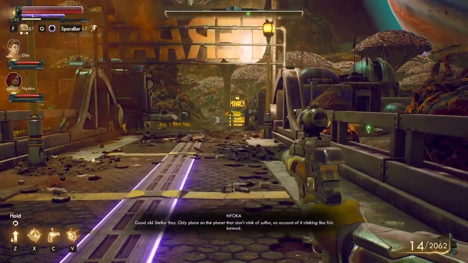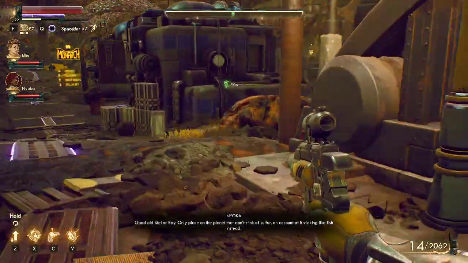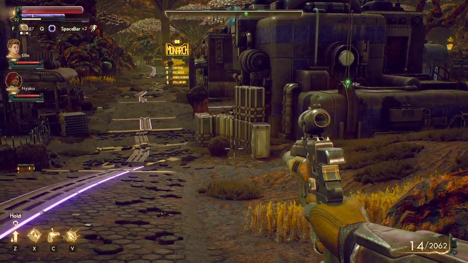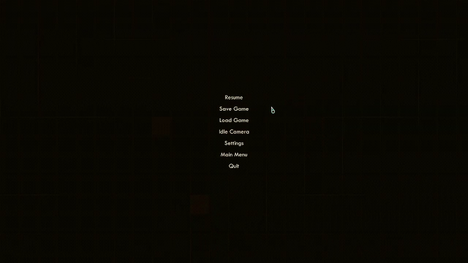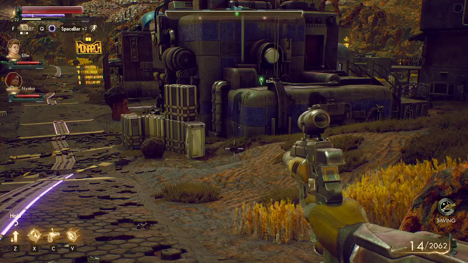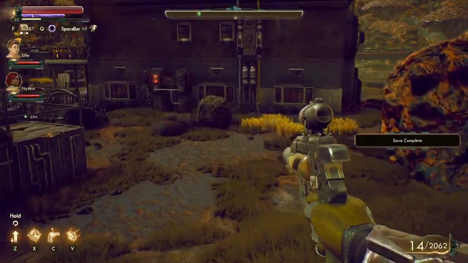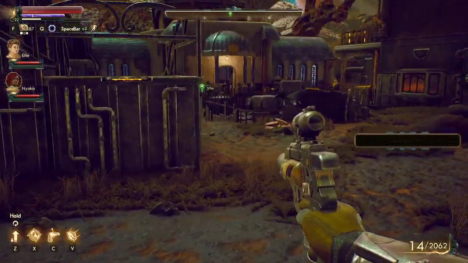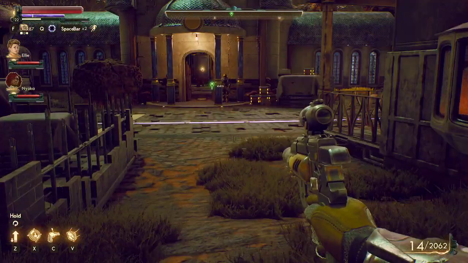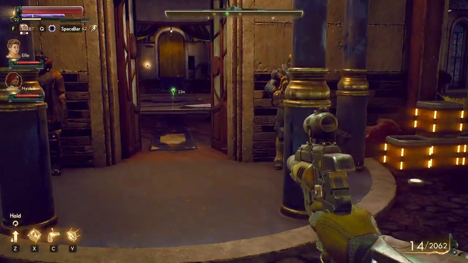Good old Stellar Bay. Only place on the planet that don't stink of sulfur. On account of it stinking like fish instead. Am I the only one getting hungry? I'm gonna save because I'm the type of person that if it goes wrong, I am going to start over and try again until they're all friends. Okay.